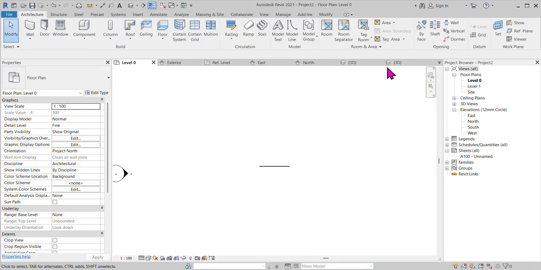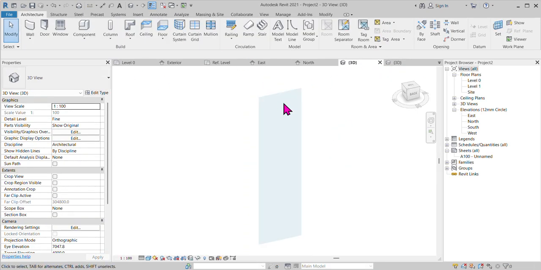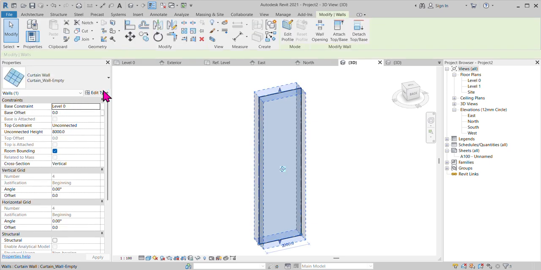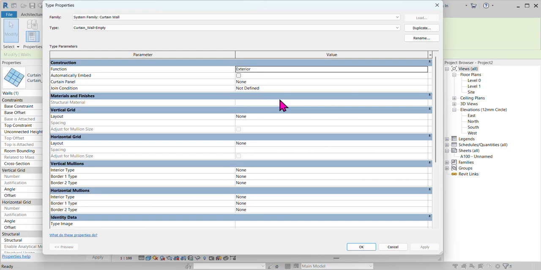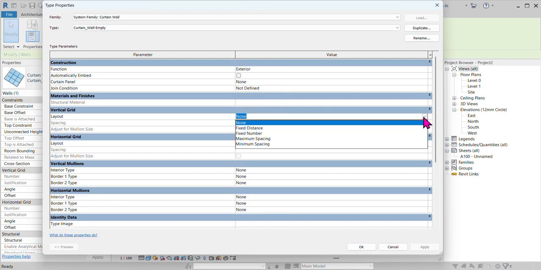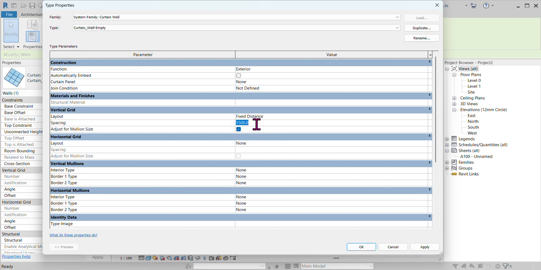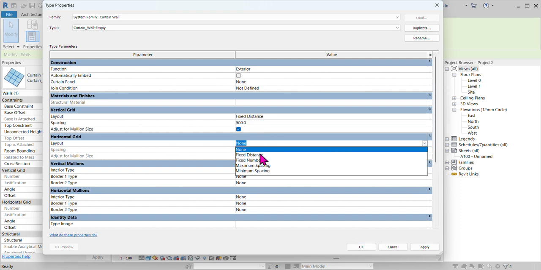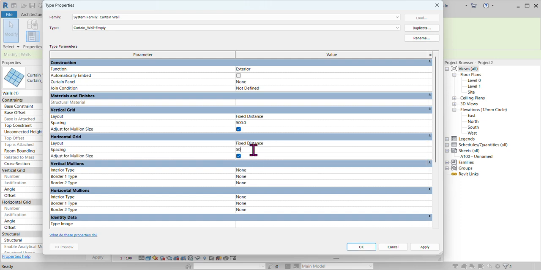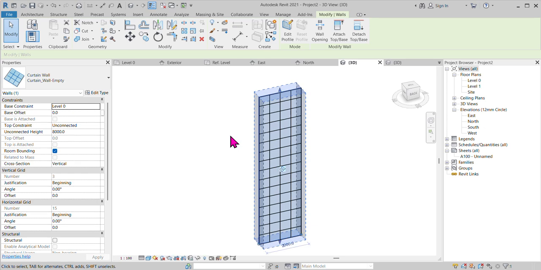So now I can go to find out my 3D here. So this is one. So I can just go for edit and the vertical fixed distance I can go for 500 and layout horizontal also fixed distance I can go for 500. So both I created. Right.